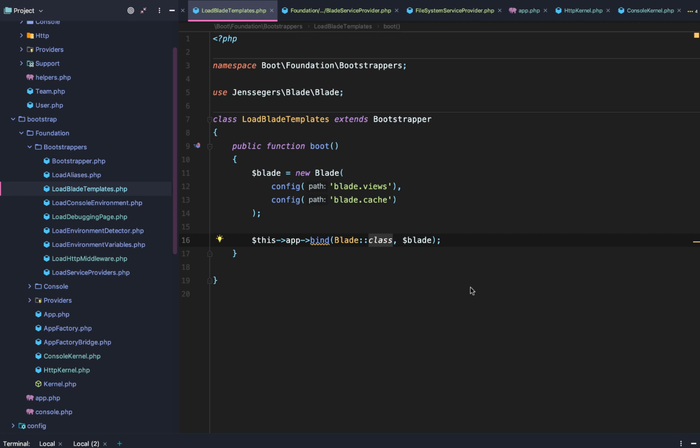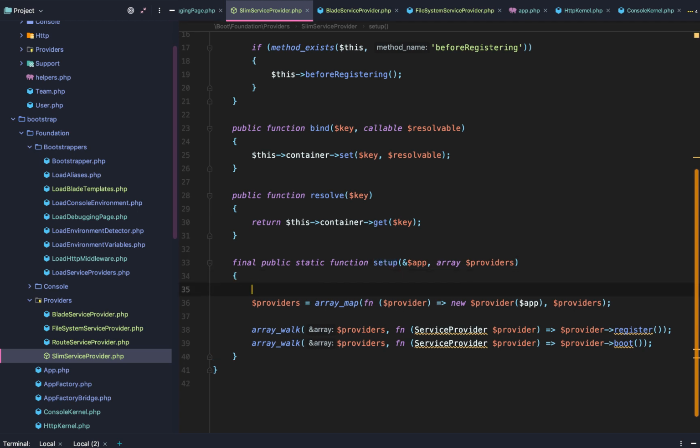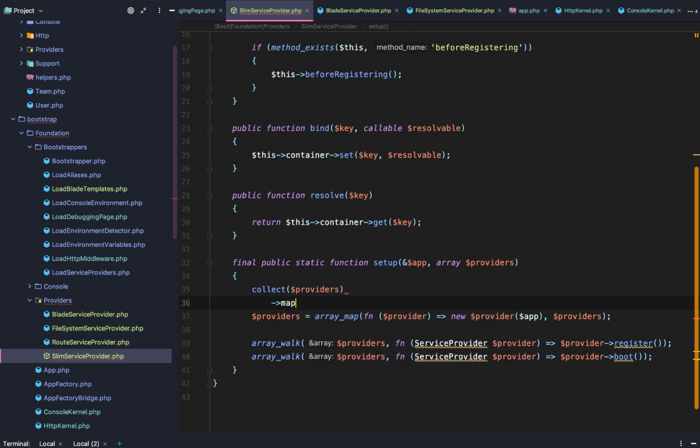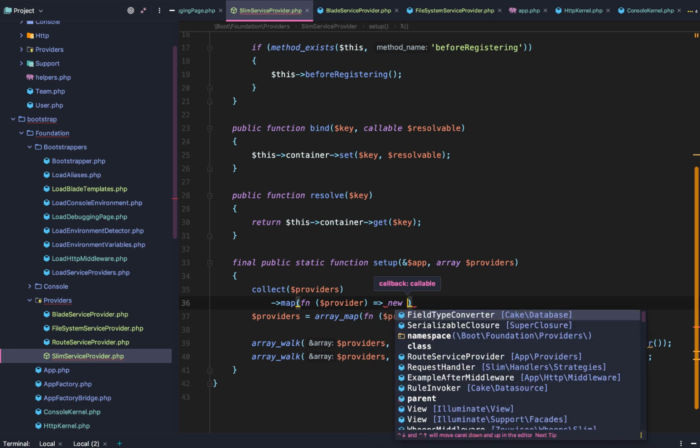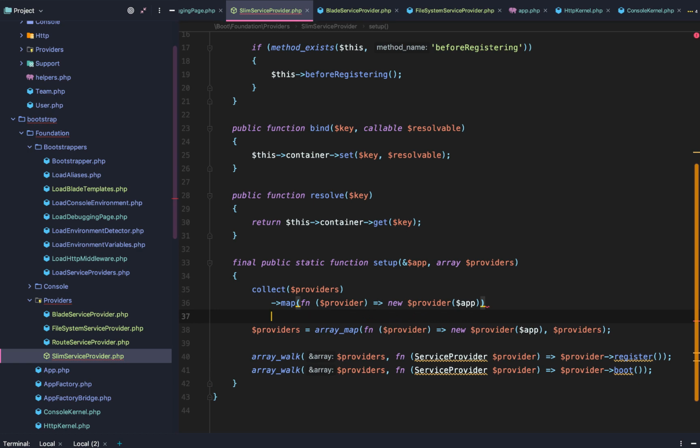Okay, we're almost there. Next we want to go back to our Slim service provider and go to our final public static setup function. We can clean this up, because we're actually referencing the wrong service provider now. So we can do collect, then say providers, and then map the given provider to the new provider instance where it has access to app.